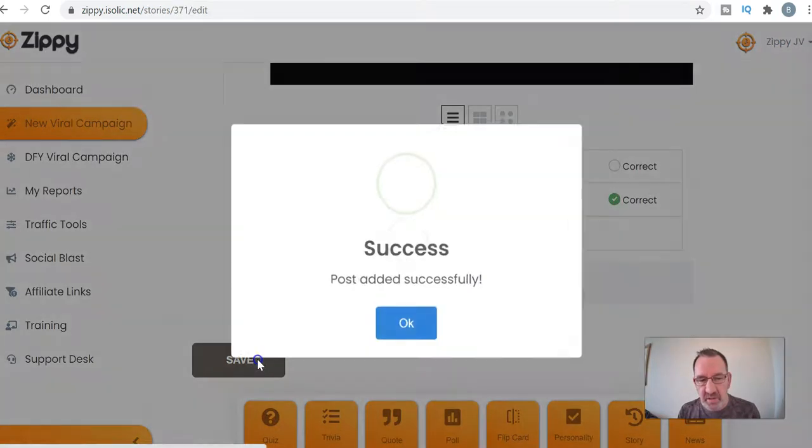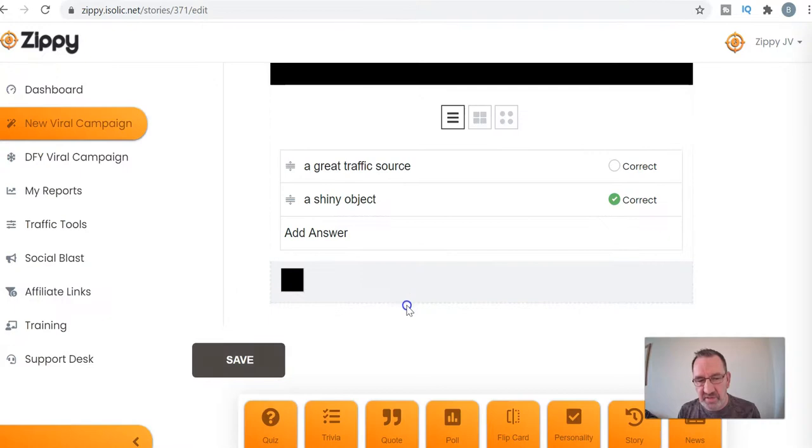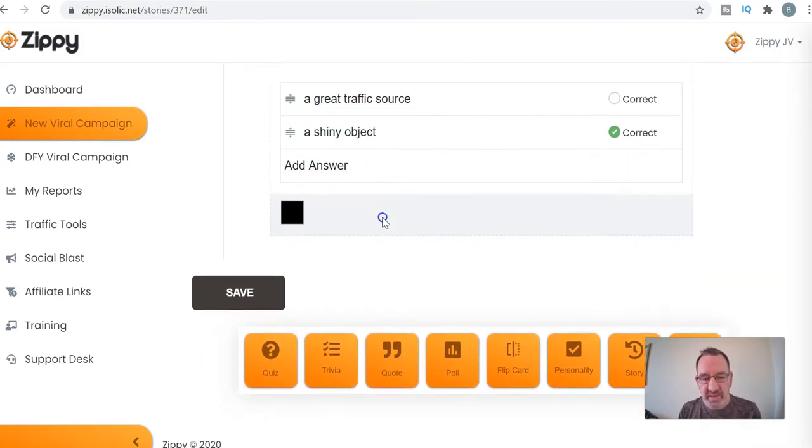And then we save it, and it says it's successfully saved, but I'm not sure where that gets saved to. This is just a review access account, so maybe once you've bought it and this is your own account, it'll save into your own account somewhere. But that is basically the idea.